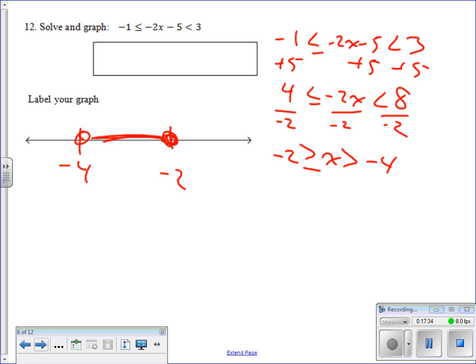Solve and graph. I need to see both. So when it says label your graph, you didn't do it there? No, I labeled my graph. Didn't I label my graph? What are the important numbers? Negative 4 and 2. That's all I care about. Seriously, I do not need anything other than the important points. Unlabeled would be 2 dots and the line in between. Labeled is where are the important parts. That's it. This is all I need to see.